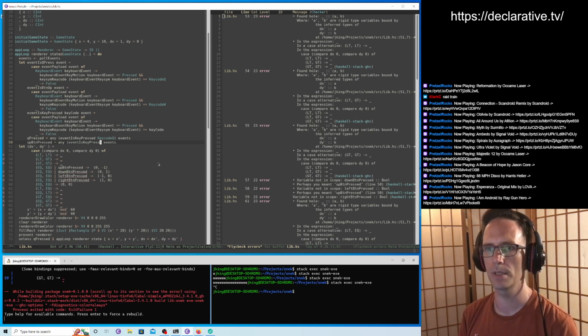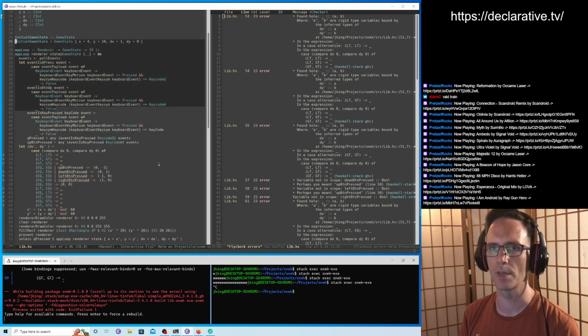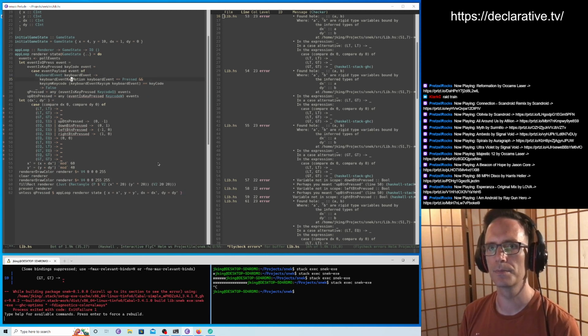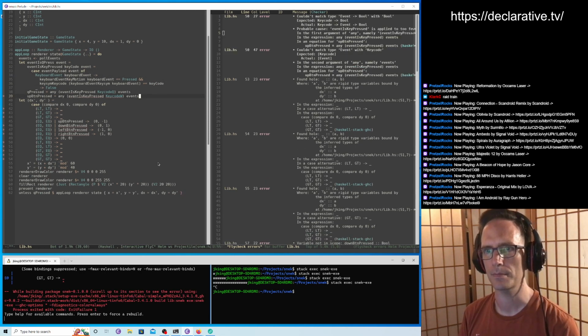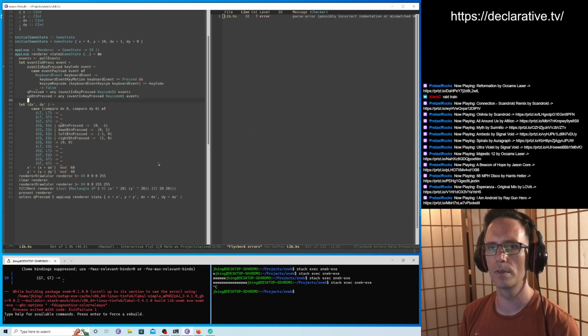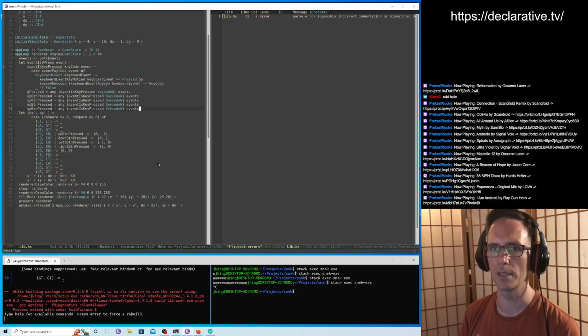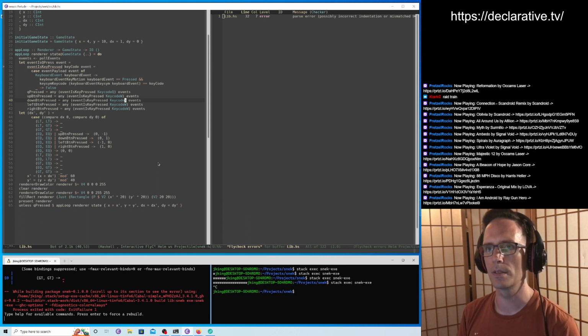Event is key pressed with key code W. Get rid of those two. And down, left, right. W up, A down, S left, and D right. Simple enough.